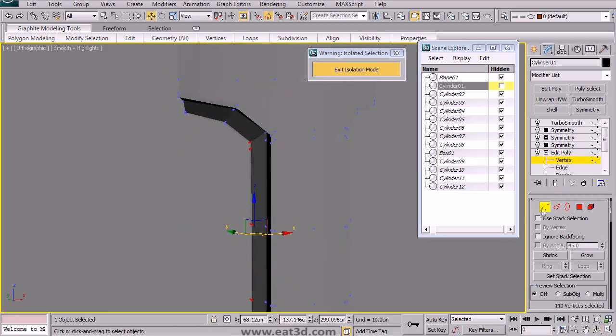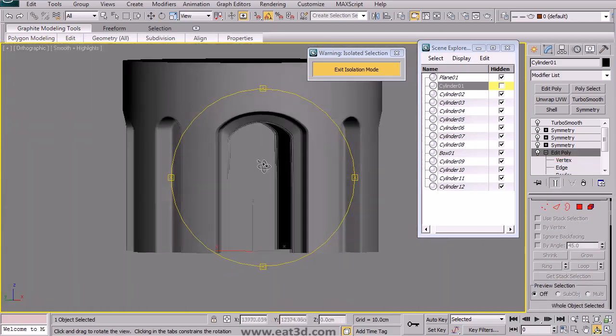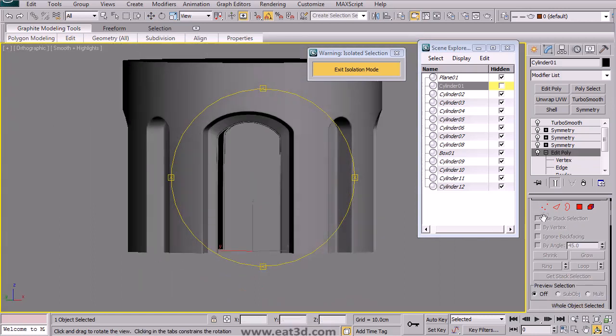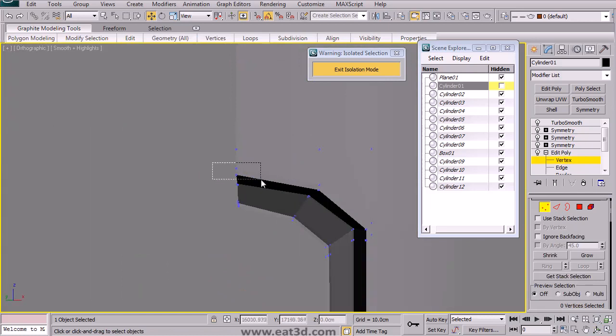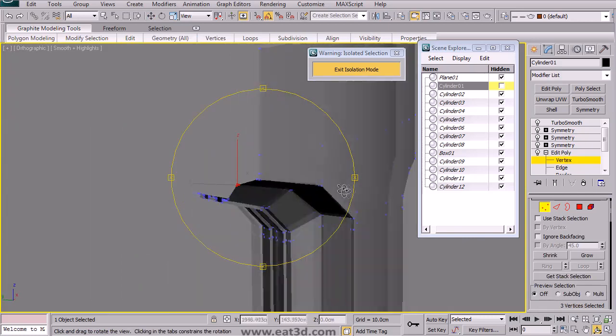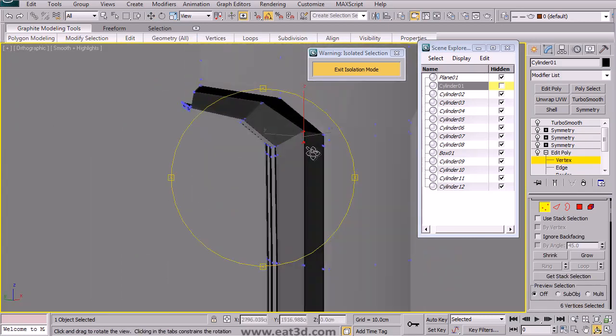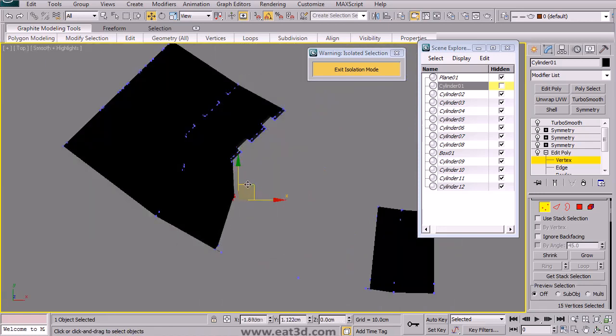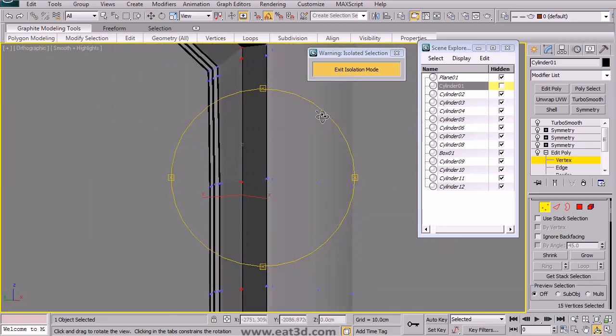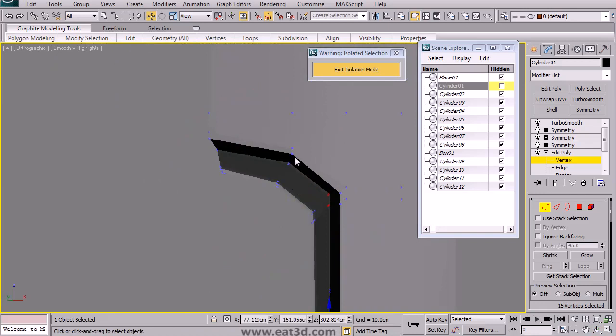We can see it still looks really square. There's those bulges over there by the inset. There is still some work that needs to be done here. So we just bring these in a little like that. We'll select all these, bring them in to give it a little bit of an angle. I think that's going to work.